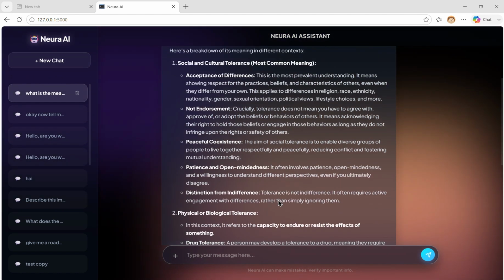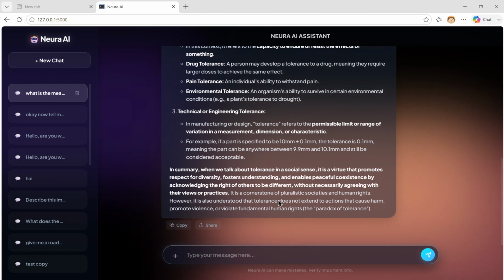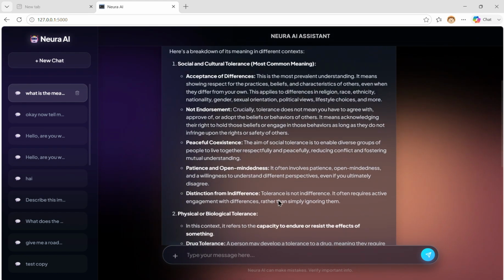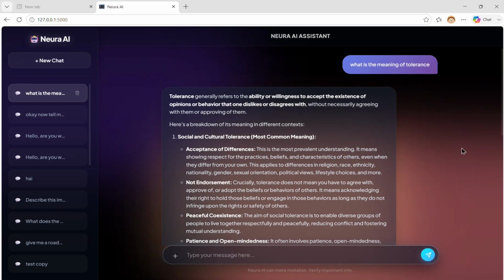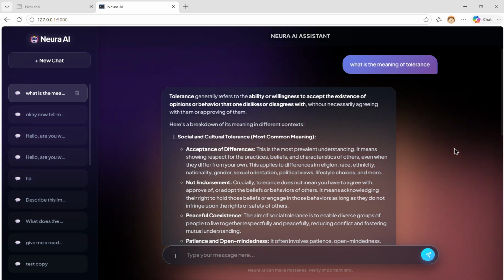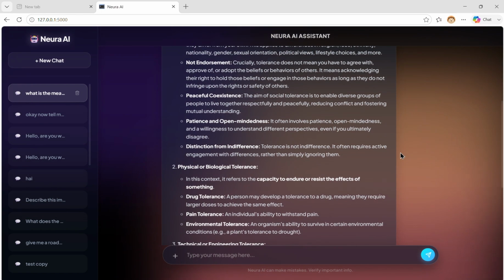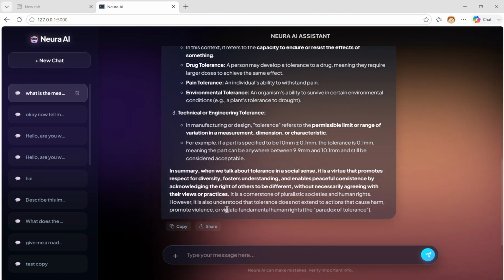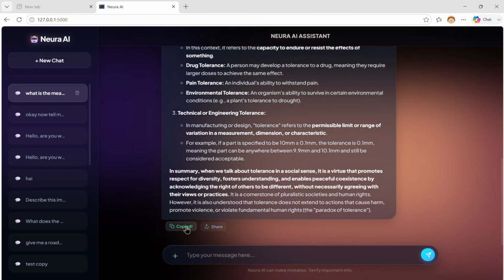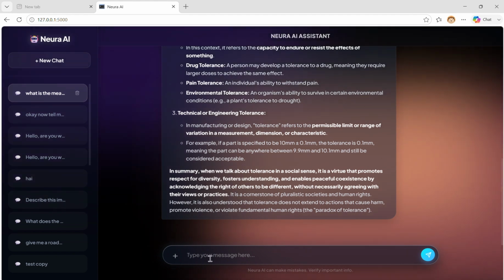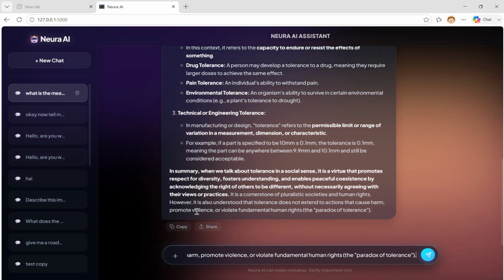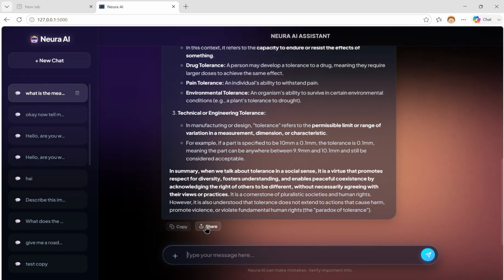So here we can observe the response we got after all these processes. So after scrolling down, we can observe that the response can be copied and can be shared too. So when we click the new chat, the old chat will be stored in the history and the new chat will be opened. So here we can observe that the old conversations in the history can be deleted too.